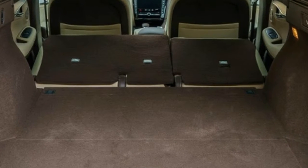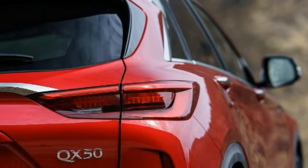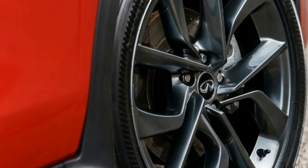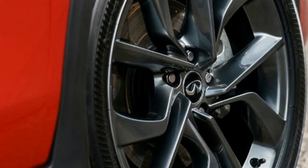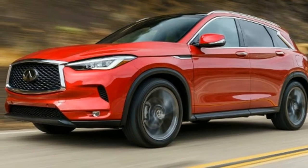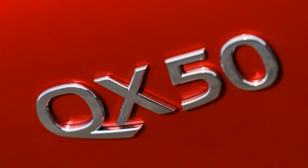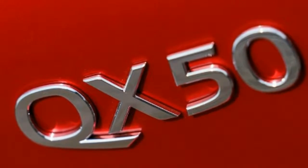It certainly packs a punch. The output of the 2.0-liter turbo four-cylinder is 268 bhp and 380 Nm, which is slightly down from the 325 bhp and 362 Nm of the previous model's petrol V6. But it's more efficient and almost as quick, delivering 0 to 62 miles per hour in 6.7 seconds. The variable compression function is undetectable, save for a display on the dashboard that shows the engine switching to high power mode with anything more than a gentle prod of the accelerator.